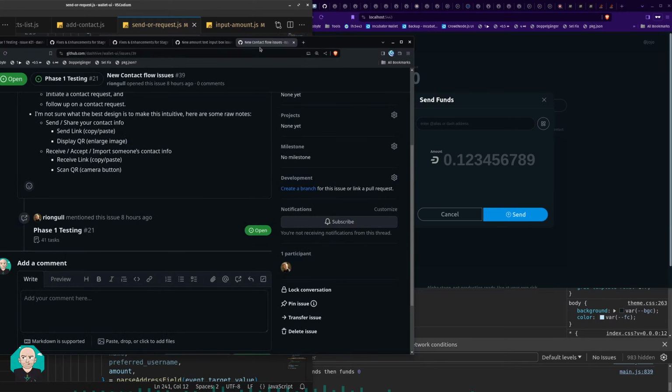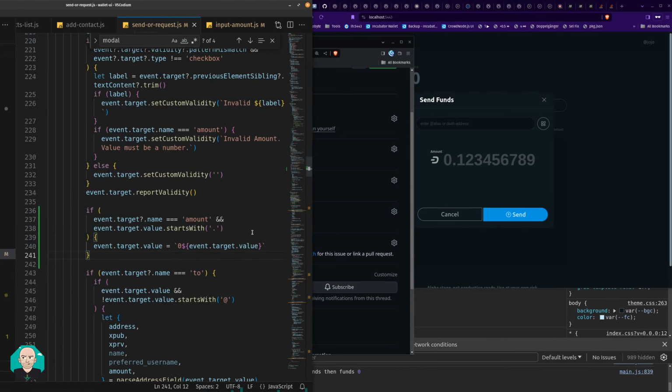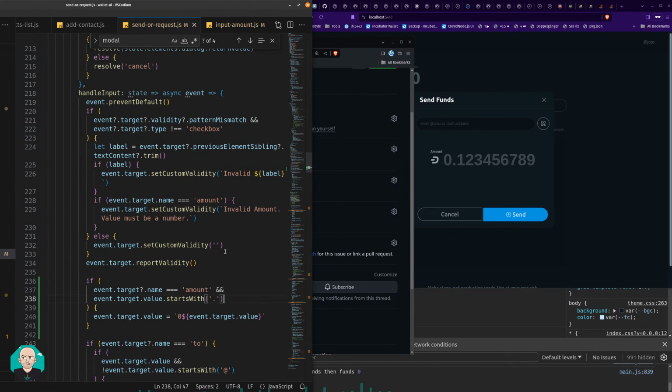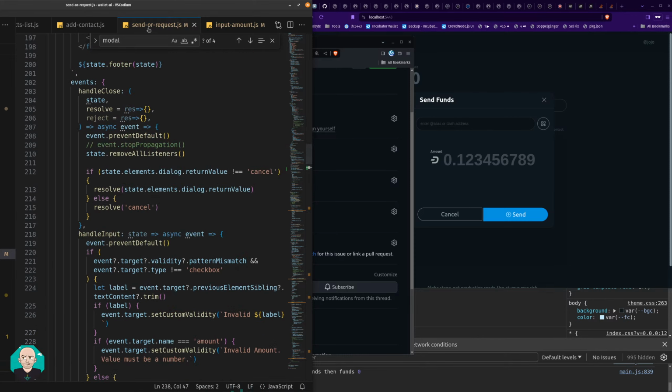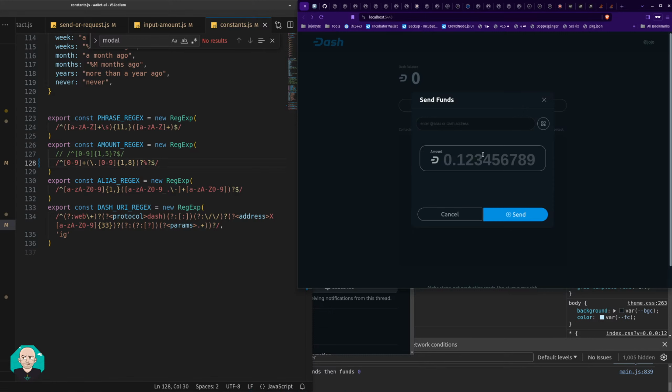So that's also an easy fix, and we can mark this as done. Okay, so that was actually in the pattern, and the pattern is in our constants here, right here. So we're going to just shift this to 8. That's it.